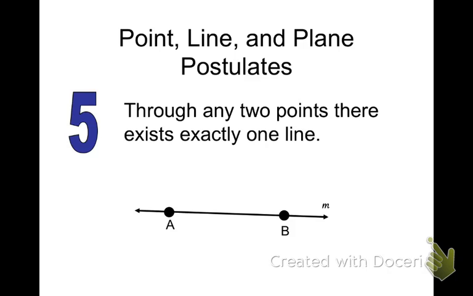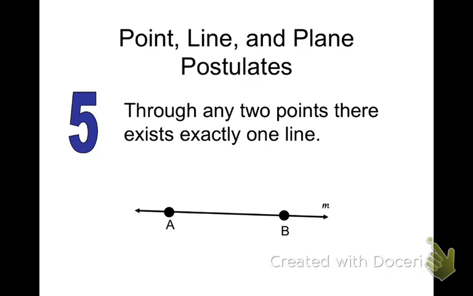We already talked about the 1 through 4 postulates. They were our angle addition postulate, our segment addition postulate. Does that have anything to do with what I just said? No. Okay. So, does that make sense? Is there any way for me to draw another line through those 2 points? No. There is only going to be one line that goes through those points.